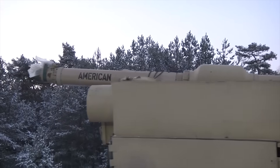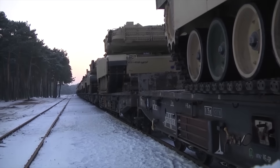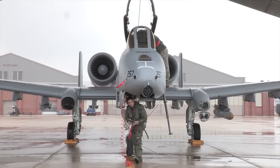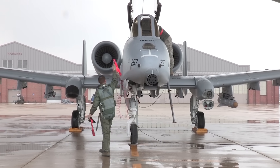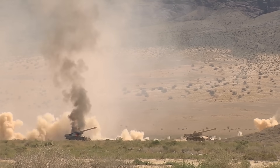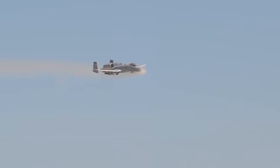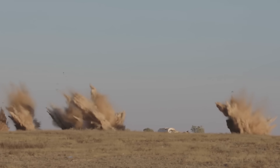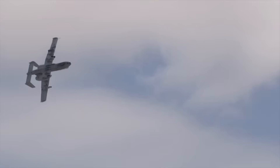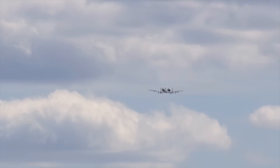To cope with this threat environment, the US developed an operational doctrine called Air Land Battle, and the A-10 was developed as a vital component of this strategy. It was a low-flying tank killer which would work closely with troops on the ground to break up enemy formations at the front, while high-flying bombers harassed the supply lines at the rear. The A-10 was a plane designed specifically for the role of close air support.